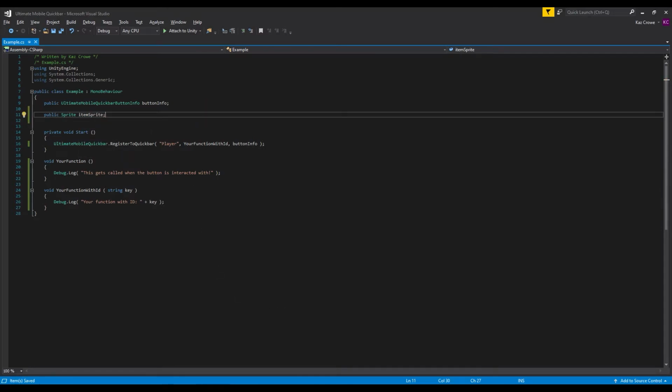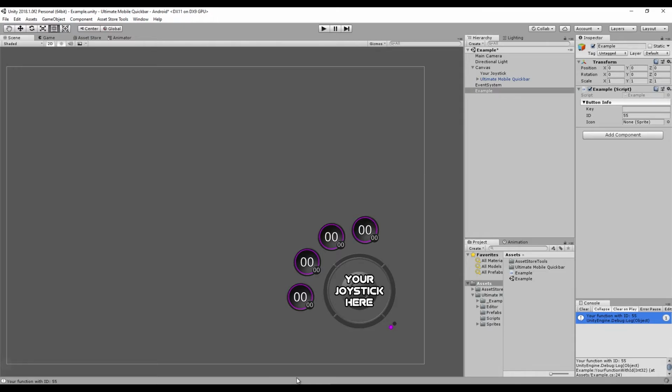And then in the inspector, if we let this compile, we'll see that we have not a part of the button info, because you can assign these different things to the button info if you would like. If you have it as a part of your item class and you're using this from scratch, like you've just created your item and you have this button info in there, you can feel free to use this icon variable.